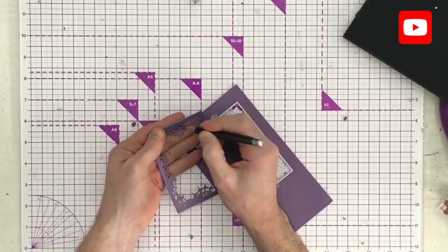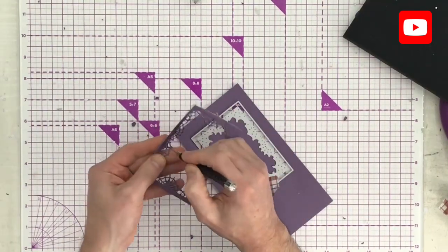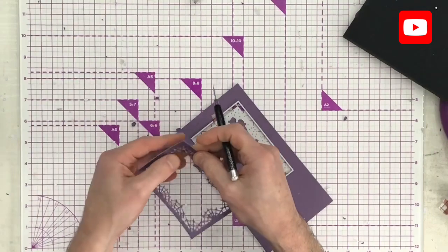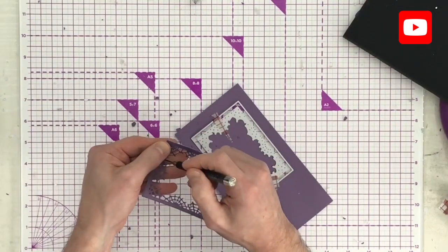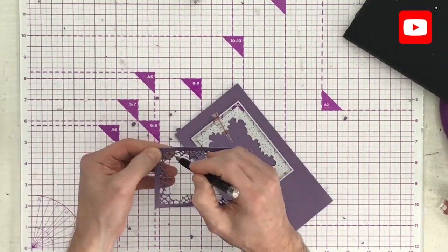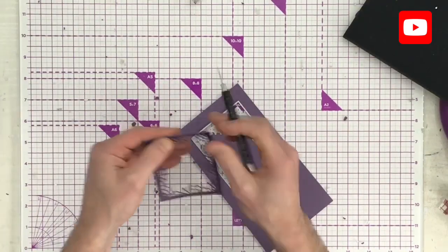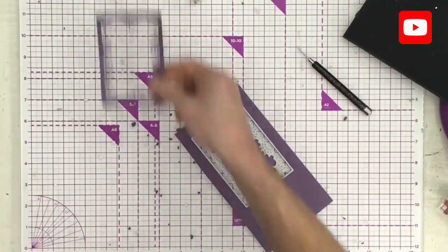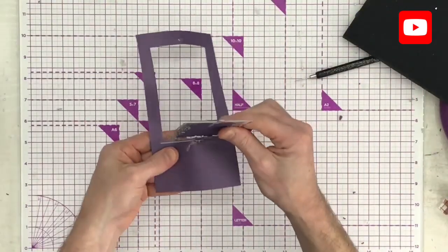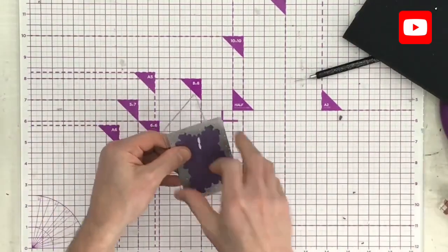Here we go. Let's take these last little bits into here. What I'm also going to do, I don't know if it's going to work or not, so I'm going to cut it anyway, so I've got it just in case. If I take these last little bits out, so that's that all done. I'll get rid of that. Get rid of that. And that, and that.